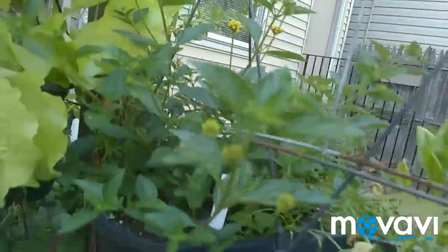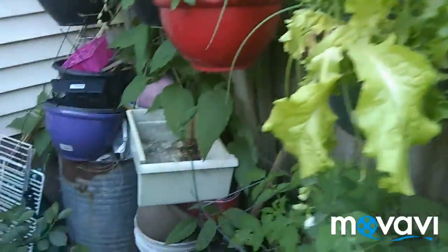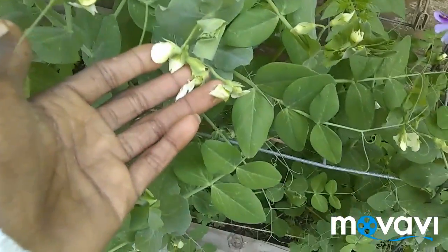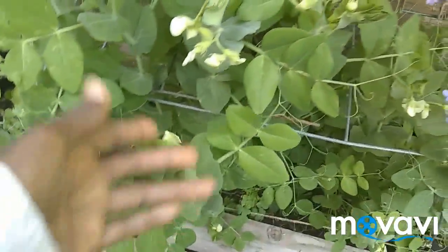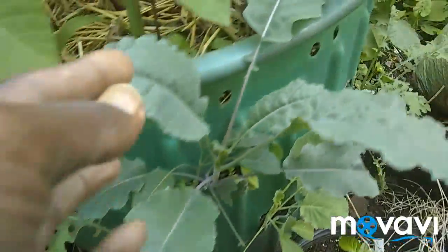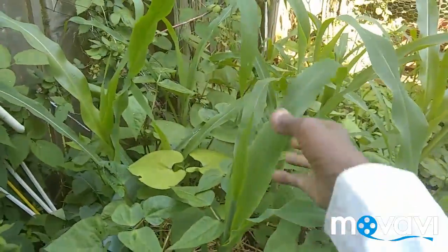And look, my lantana's growing. It's coming back. I saved this plant from last year. That lantana. And these are my Iona petit pois. I don't see any peas yet, but there's a good amount of flowers, which is nice. What else is good to show you? My kale thing is working. They're doing really nicely. They're really growing big and getting tall. And the corn is growing tall too. This is really getting big.